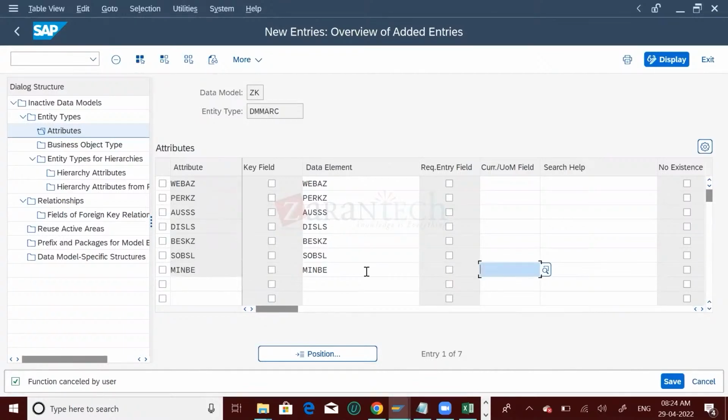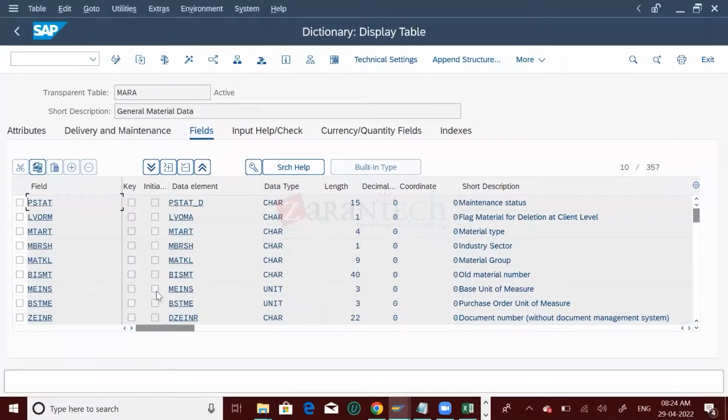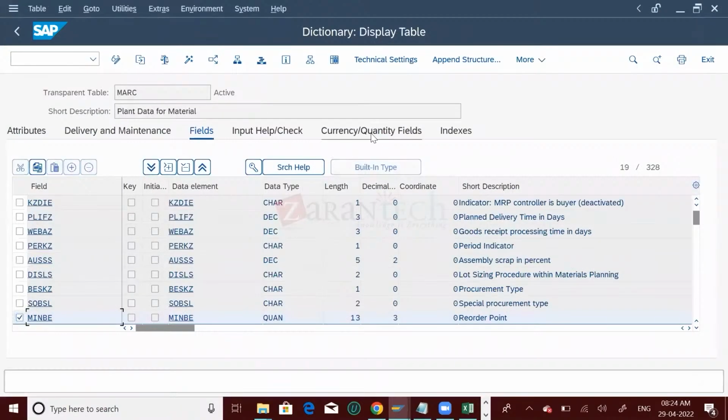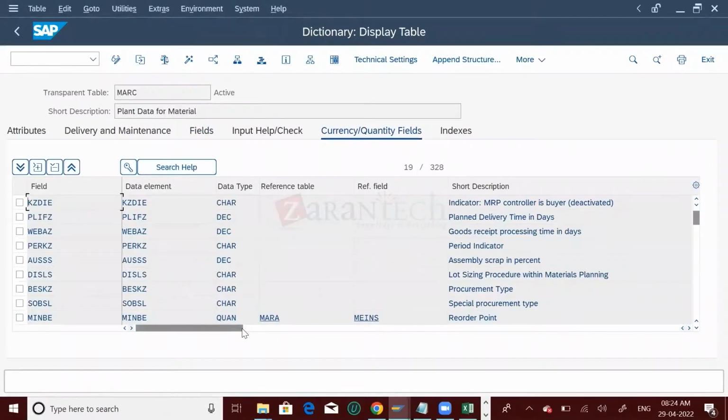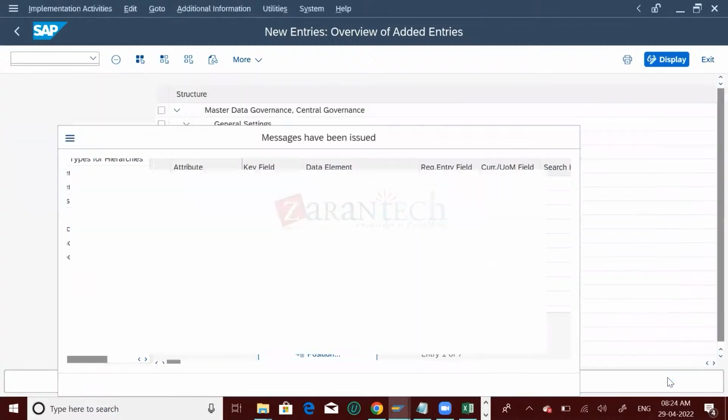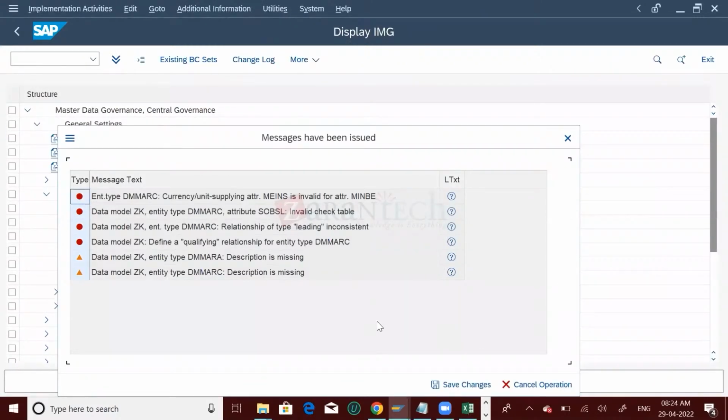Currency. Reference entity field. MENS. Invalid attribute MIN.